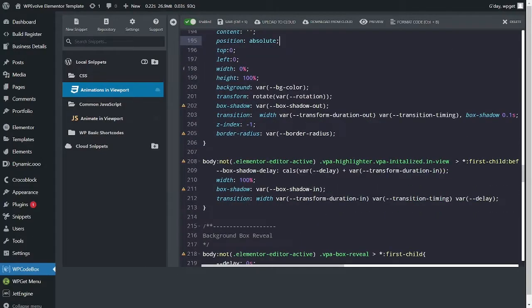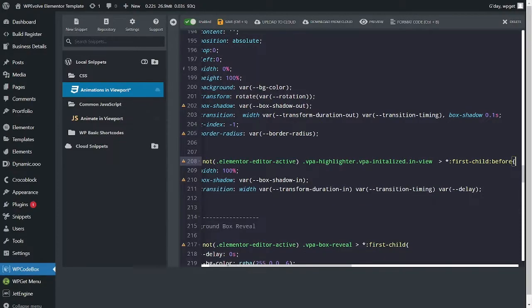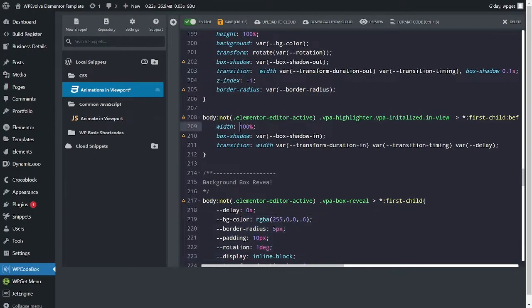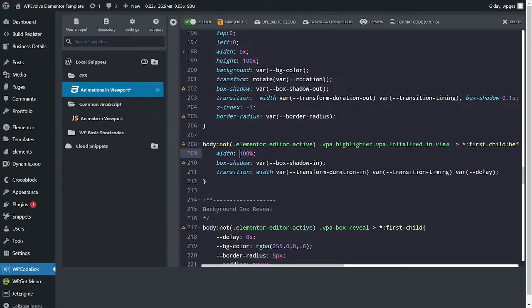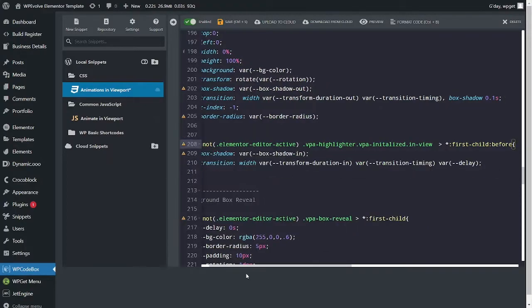Where are we? The highlighter. So when we've got our in view, then we basically want to get rid of that because that was a mistake from previously. All we want to do is set our width to 100, which it already should be on, so we can probably get rid of that as well. So this is residual from playing previously.